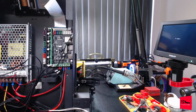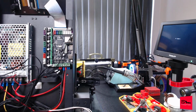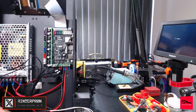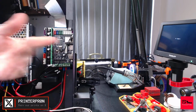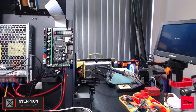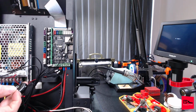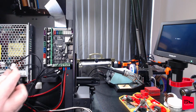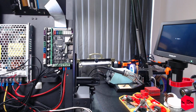That leaves us with a whole mess of wires. This guy. Let's figure out what this guy's going. This is our Y end stop. So we now know what, and it says Y on it. Quite obvious. F2. Does this thing have two fans? It does. Extruder fan and part cooling fan. Let's refer to our pictures.